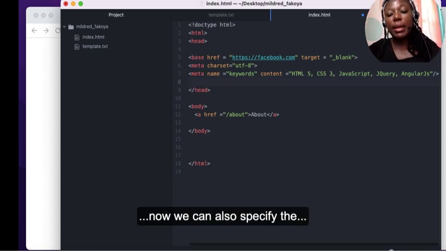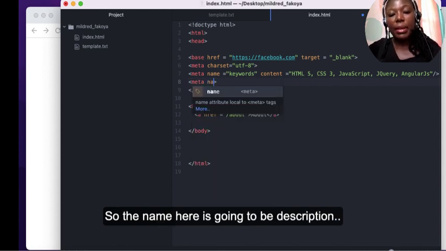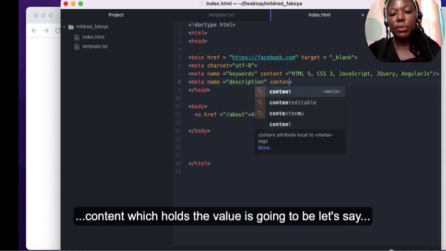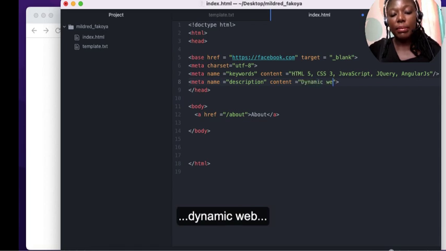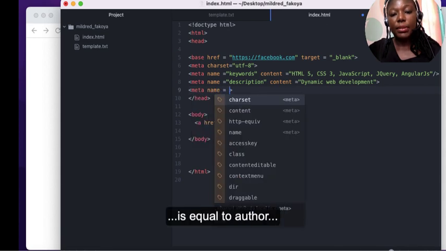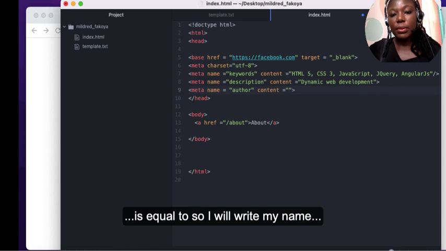Now we can also specify the name or the description of the page. So the name here is going to be description, and then the content, which holds the value, is going to be, let's say, dynamic web. We want to specify the author of the document, so meta name is equal to author, and then the content is equal to, so I'll write my name.